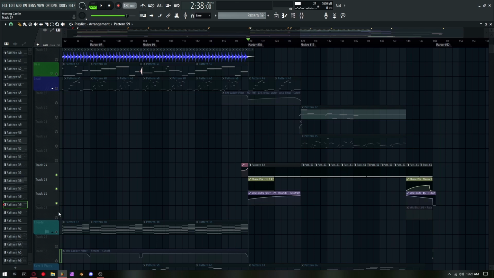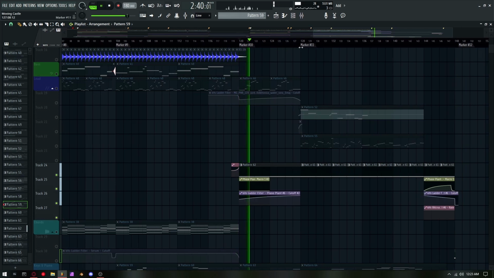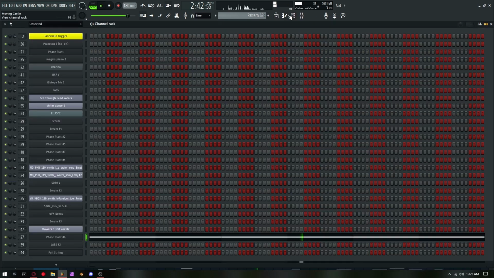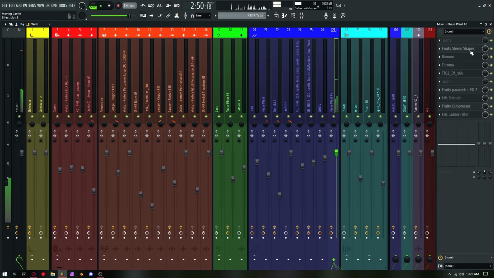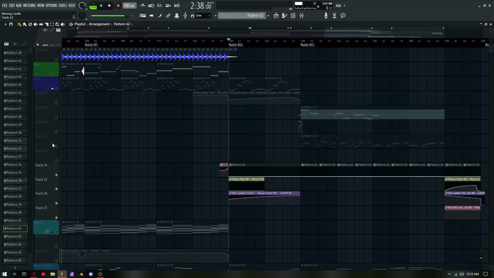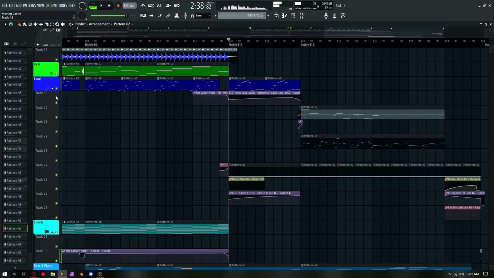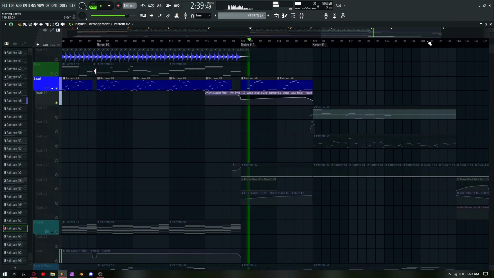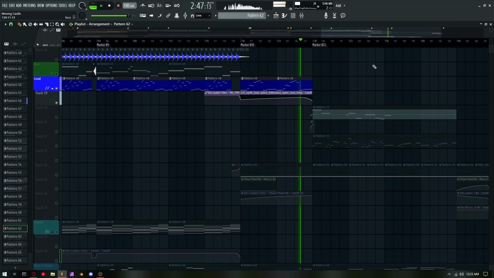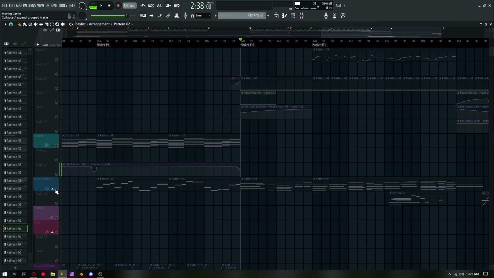Some layers to this is, I'm not even sure where I get the sample from, but I think a lot of it's just processing. Bi-mono, chroma, bit crushing, that kind of stuff. As well as bringing that back, little beginning section. I think it's different actually. Yeah, it's different. And chords.